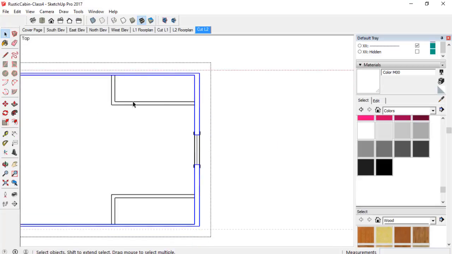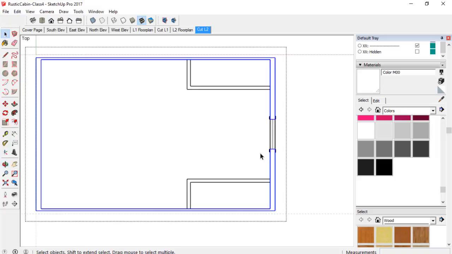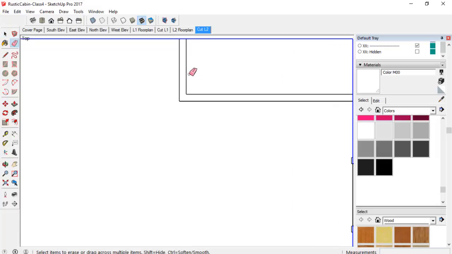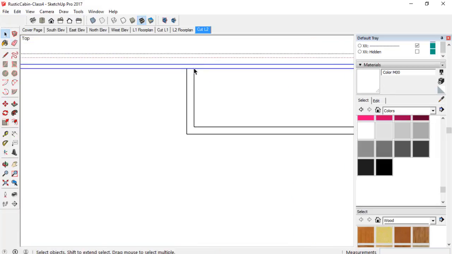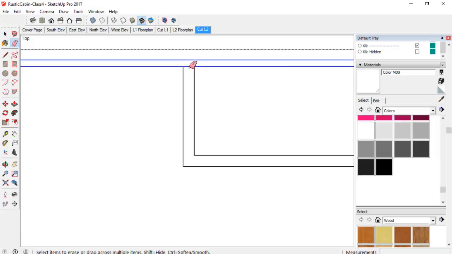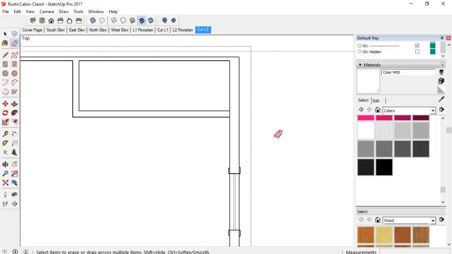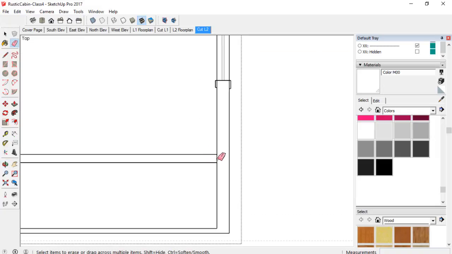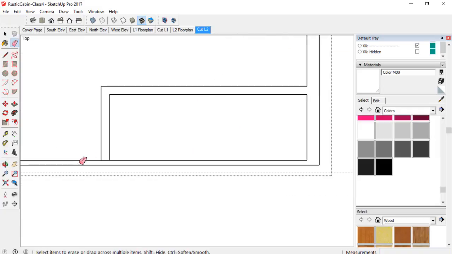Okay, there's no need to preserve these as groups. The reason we preserved the windows and doors as groups or components is that we could reproduce them all at once. Change one and change all. So now I'll grab the eraser tool and I will erase that intersection between inner and outer walls, and erase that intersection and this one.